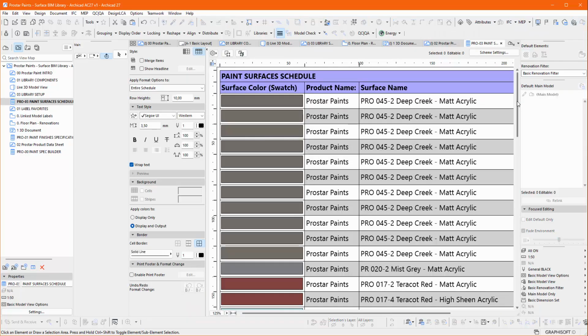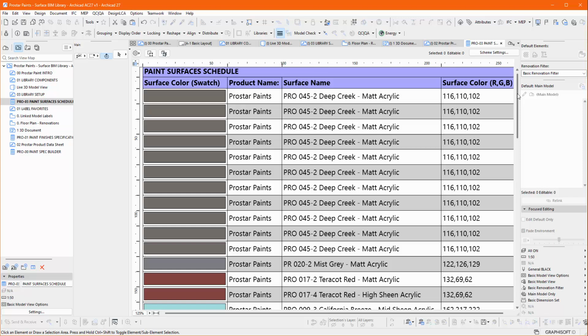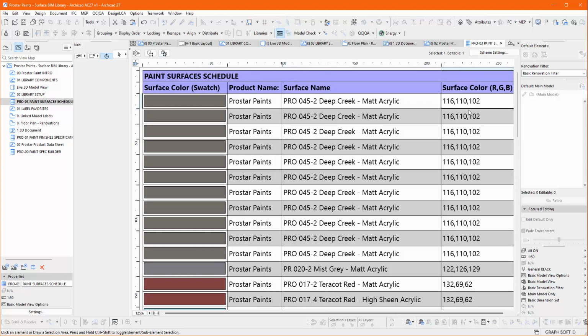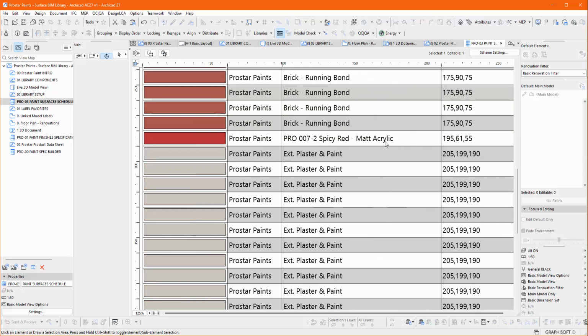As I mentioned before, we have these surface finishes where the setup of these are done with the corresponding RGB codes from Prostar Paints specifications, and then the name, and then also the treatment or the tone, also the name and the tone of that particular paint color.